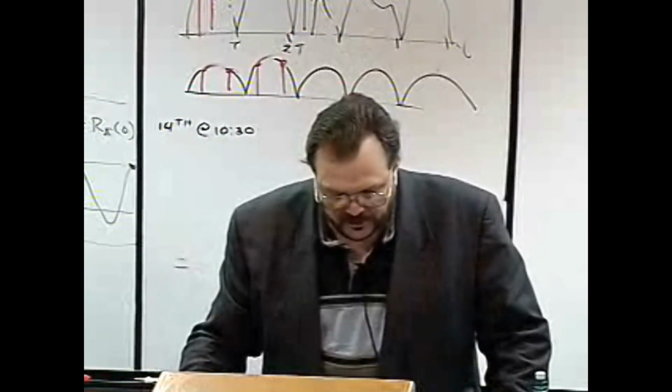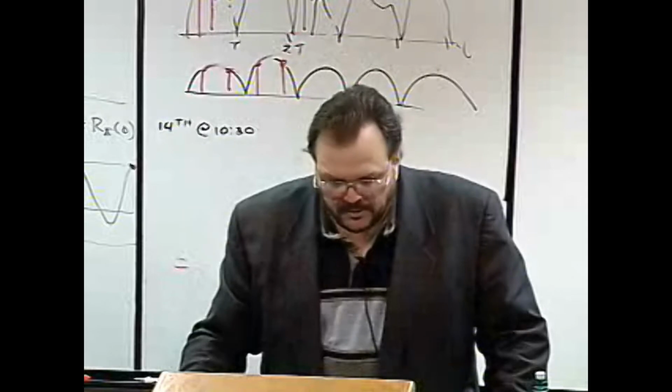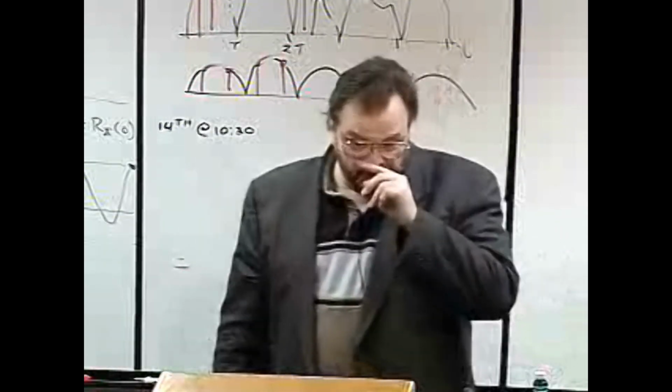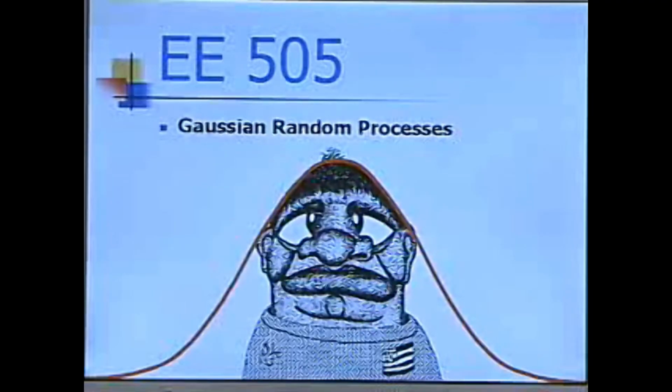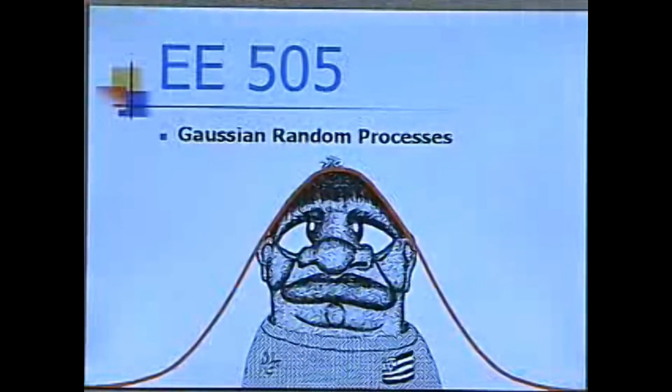And look at the time we have. Let's look at something very important. Gaussian random processes. They're very useful because of their ability to do great things with them analytically. We see that the Gaussian kind of always breaks the rules in a good way, where the Cauchy kind of breaks them in the bad way.